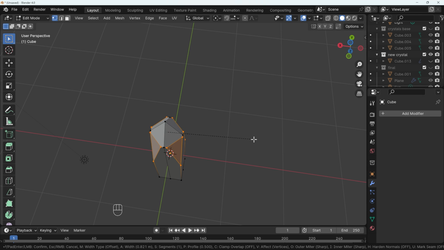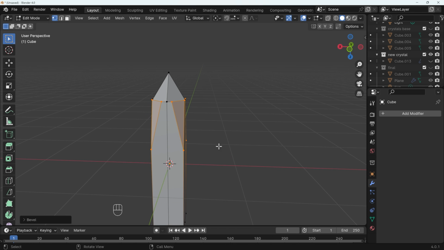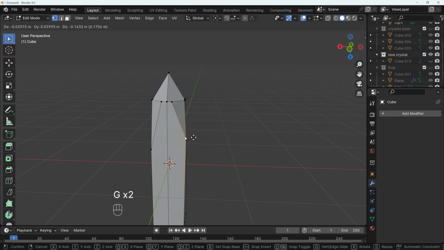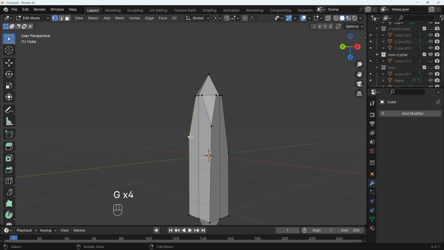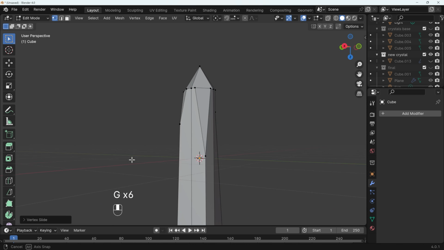And when beveling, you can go all the way to the edges like this, and you can see it stops at that point as it hits the other vertices. I don't actually want to do that at the moment. I'm going to bring it in slightly so that we've got a bit more topology to play with. So somewhere around here. I can vary this slightly by selecting the point and pressing GG to edge slide, and I can slide that upwards towards the other ones. And this one, maybe GG, bring it down, and just add a little bit of variation to these. So we've got this sort of shape.